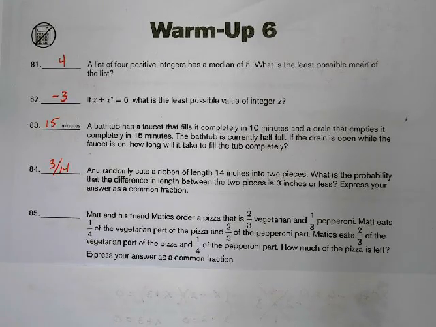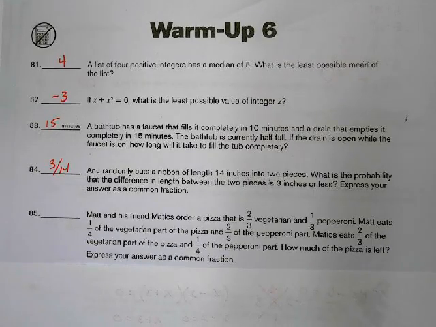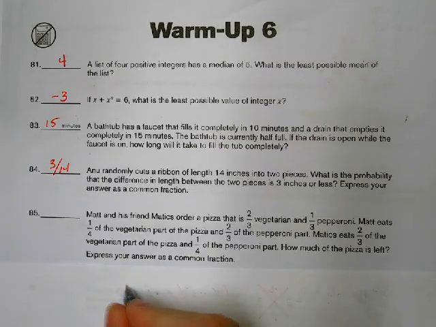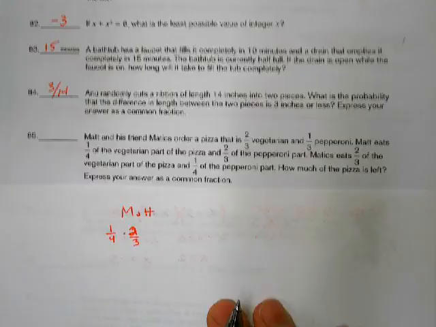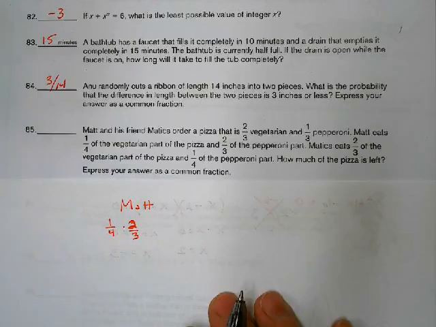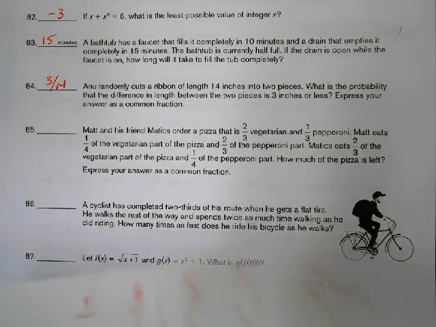All right, let's just see how much they actually eat. Gosh, hiccuping. So let's start with Matt. Matt eats 1/4 of the vegetarian, which is 2/3. You can't see that. There we go. Sorry. Did I do that on the last problem? I wasn't even paying attention. There's the last problem if you didn't see it. Sorry.